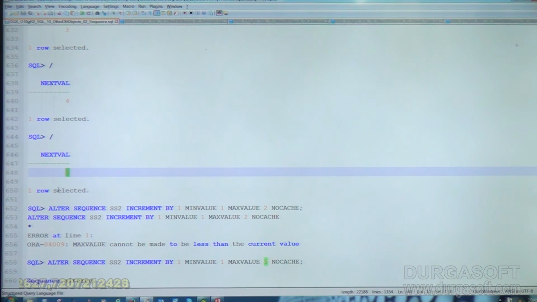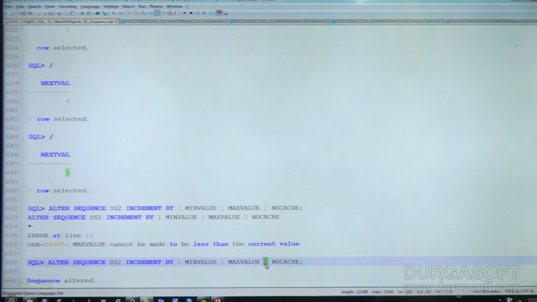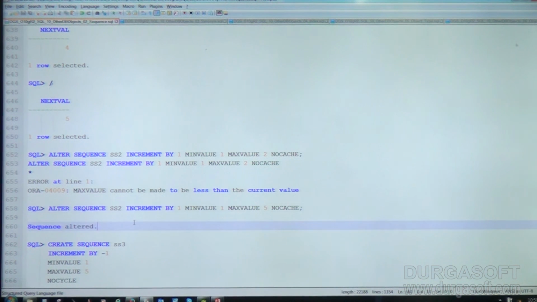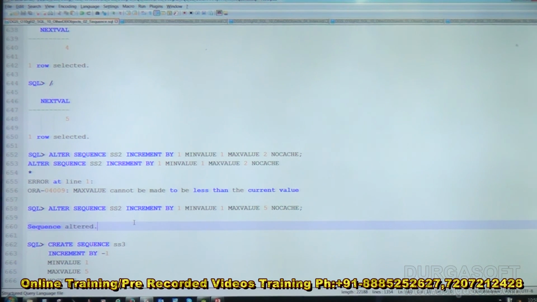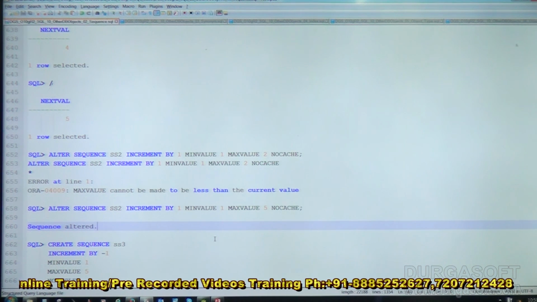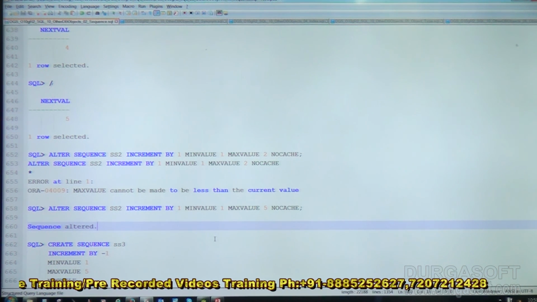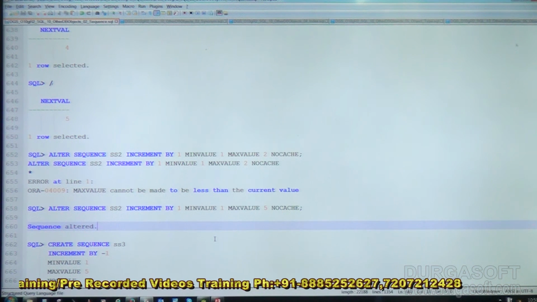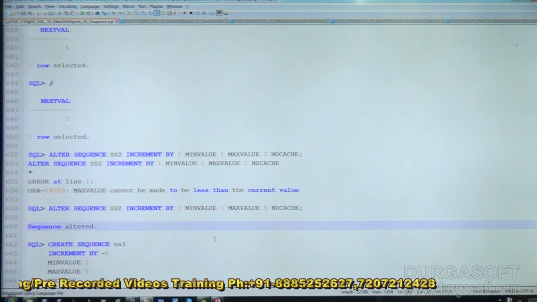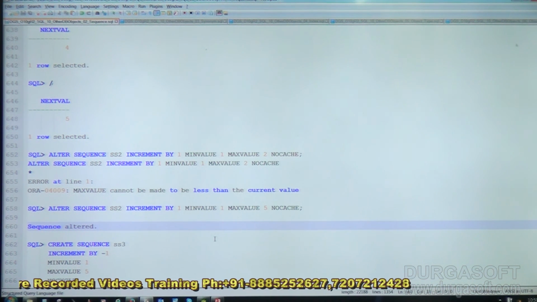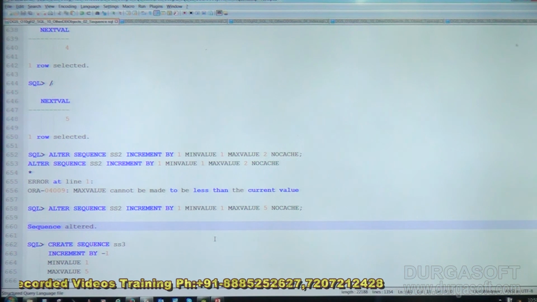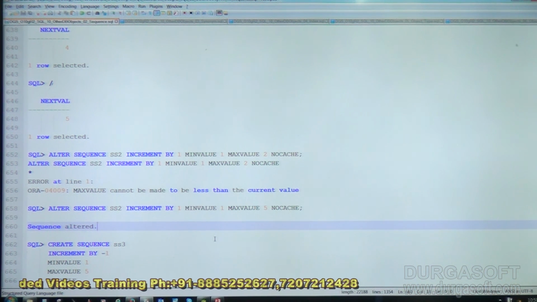So the current value is 5, so we can make the max value up to 5. 5 is also allowed. See, in our next example we made the max value 5. It is altered. No restriction. So this is another relation between max value and the recently generated value, the current value. Max value cannot be altered to less than the current value. It can be equal to the current value but not less than the current value.